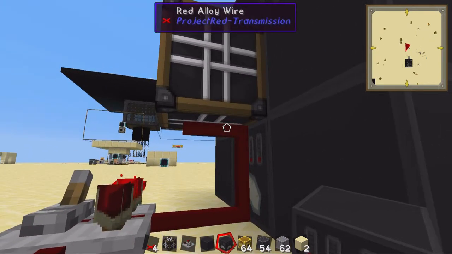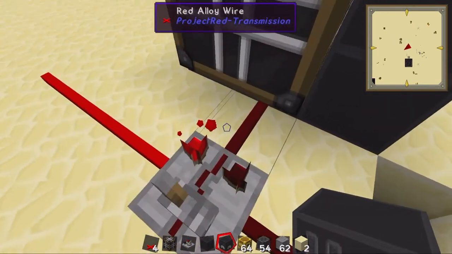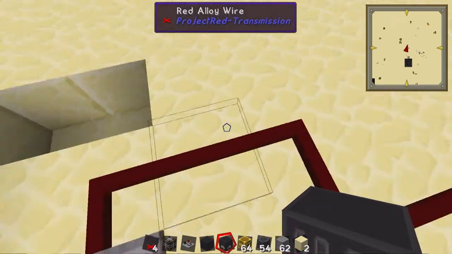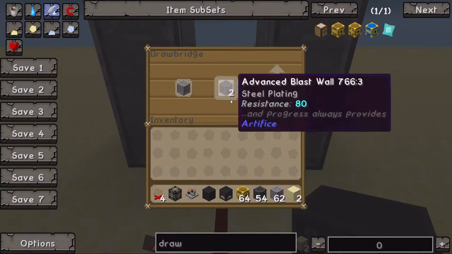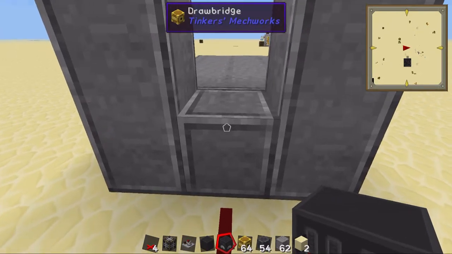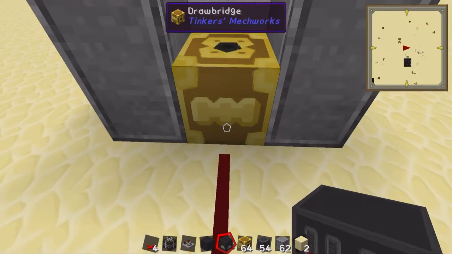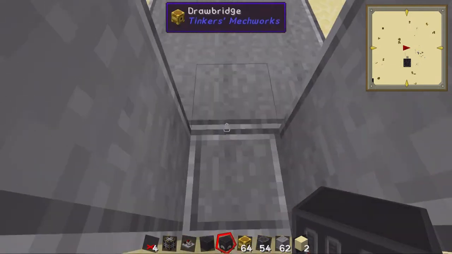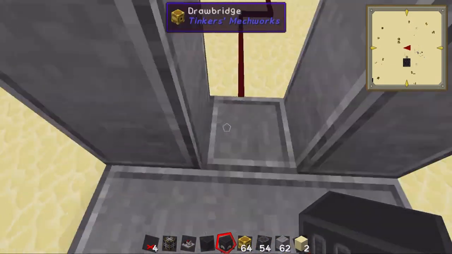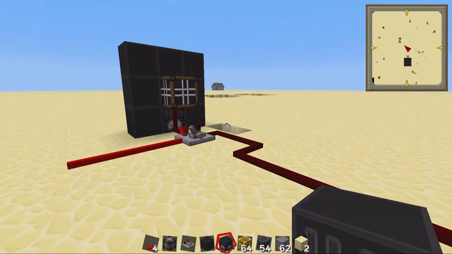Then we attach some red alloy wire to these guys into our toggle switch. See how it says in? And then the out comes out and around into our drawbridge. The drawbridge, I said, was a very cool block. It has the advanced blast walls in there. This is what tells what's going to come out of the drawbridge. This disguises it. Incognito. So it looks just like the floor. On connected blocks like this, it will not have the connected texture, so just be warned. So that is how the door works and is put together.